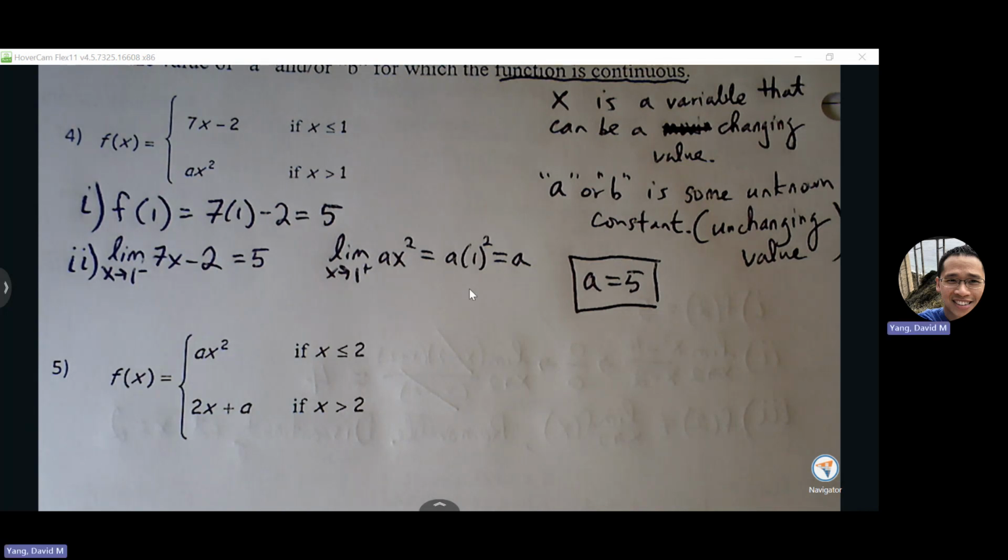Even which one to start at, like plug in the 2. F of 2. So F of 2, which one do you choose? That one gives us less than or equal. Yeah, because the equal sign is there. Okay. So you just say it equals like 2a or something, or like 4a. So we want to find F of 2. So you're just plugging 2 in for X. Okay. And you keep the a variable there. Yeah, the a constant there, yeah.